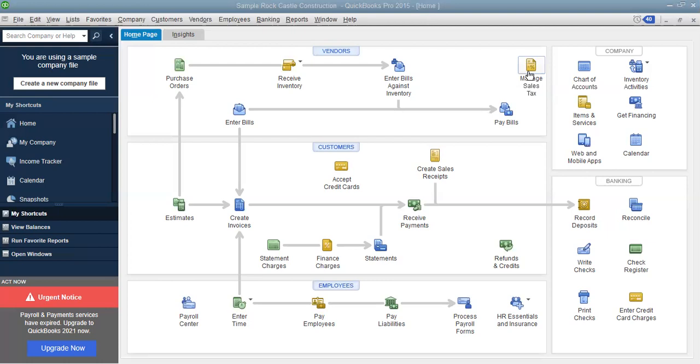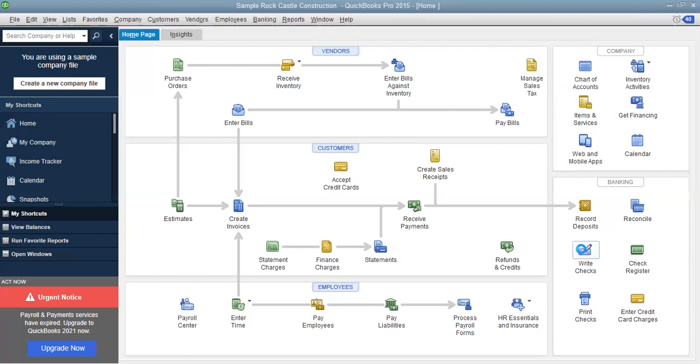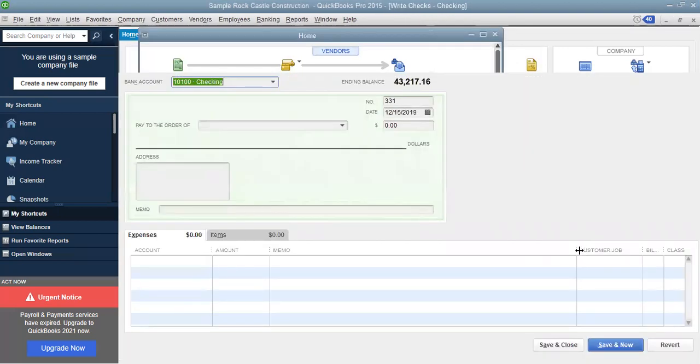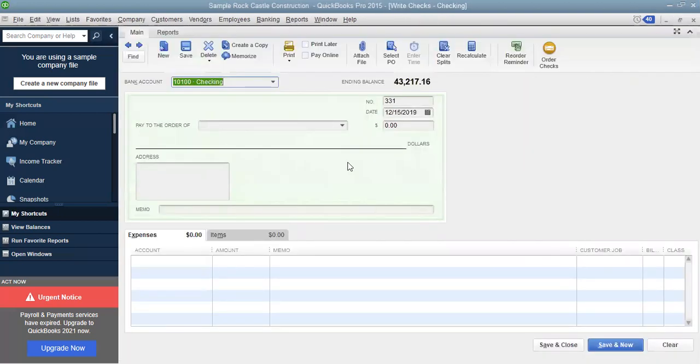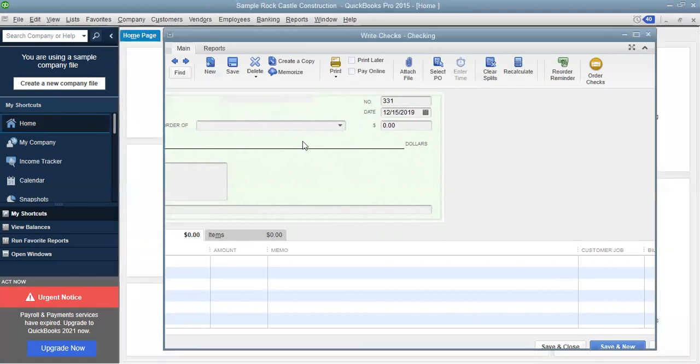Now, a new item, which is a product or inventory, could be entered this way here by write checks, if you're paying cash, or if you are charging the new item.